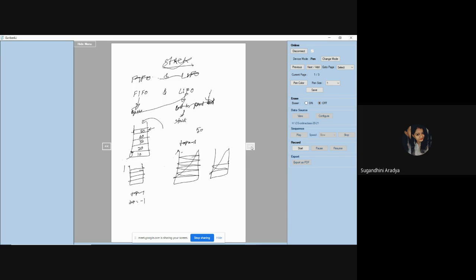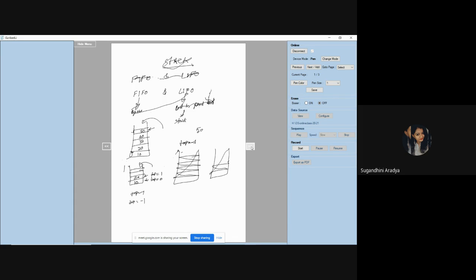What is this top? I will use top as an identifier for my particular stack. For example, when I insert an element into this stack, assume I have inserted 10. I will increment my top and tell my top, you be here at value 0. This is push. Again, I will insert 20. Then I will tell my top, be in position 1. Why? Because two elements, 0 and 1, is 2 elements. My top will now become 1.